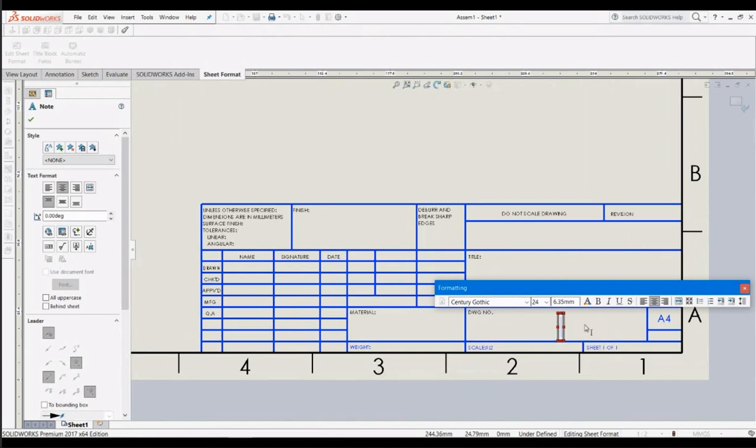So I can delete it and type in drawing 1.